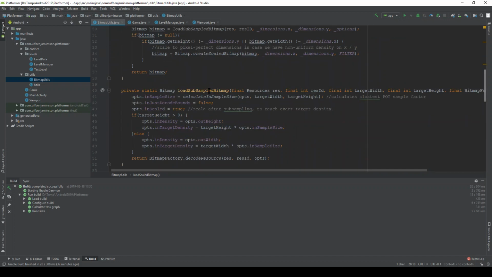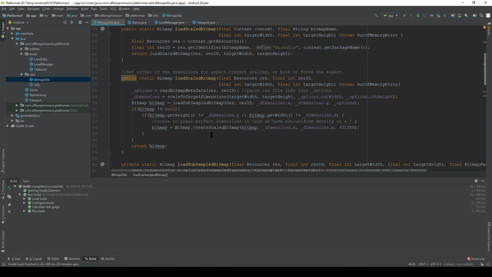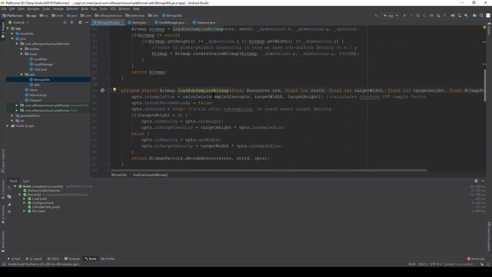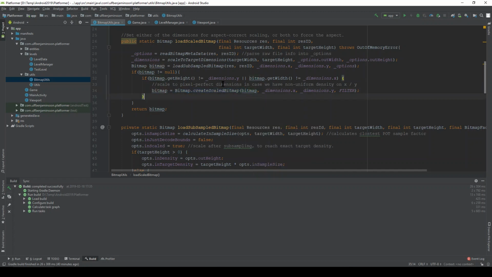I have also fixed the load subsampled bitmap, which is renamed now to be clearer, to use the in-density and in-target density arguments correctly so that the decoding step gets us to the target resolution in one go. So first it does subsampling, then it scales for us, and so what we get back is a bitmap at the correct density. If we don't want a scale with correct aspect ratio, because we can set a target width and target height separately, we will still need to do some adjustment on whatever we get back from load subsampled. So there is still a step for creating a new bitmap from that one, but the first step should now be very close. So this happens very rarely.